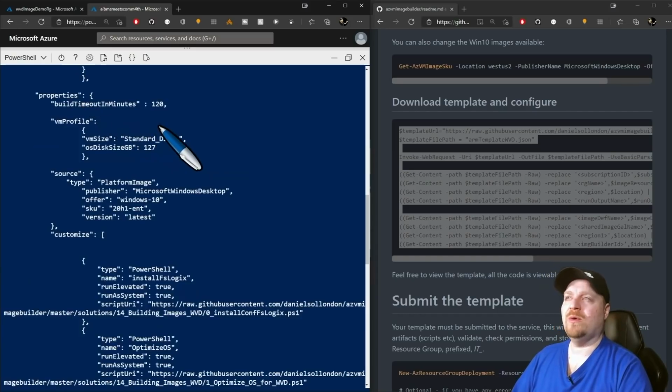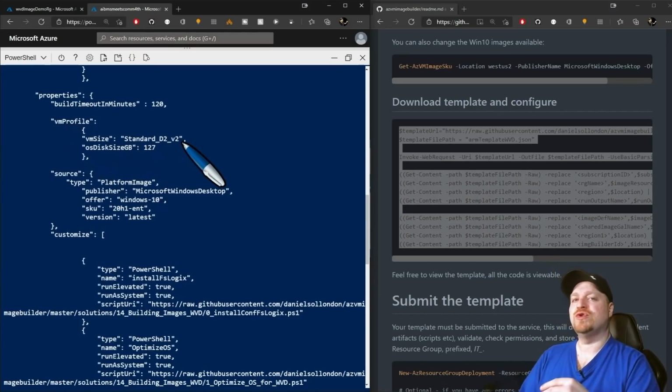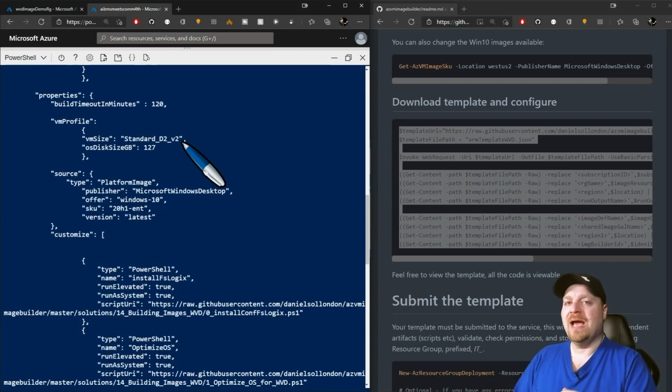So the first one here I want to tell you about is the VM profile. This is the size of the virtual machine that AIB is going to spin up to do your image. And this is part of where that cost comes from that I mentioned in the beginning. Now keep in mind that this virtual machine will only be alive long enough to create your image and then capture it.